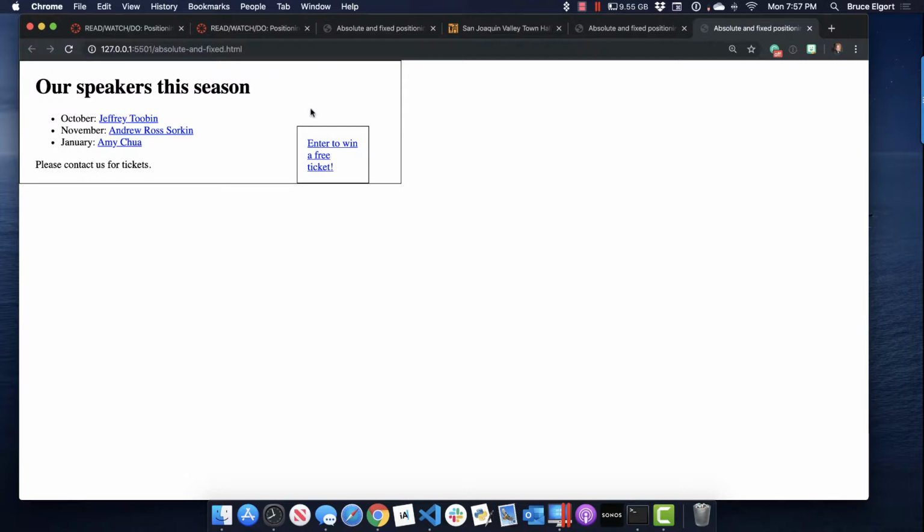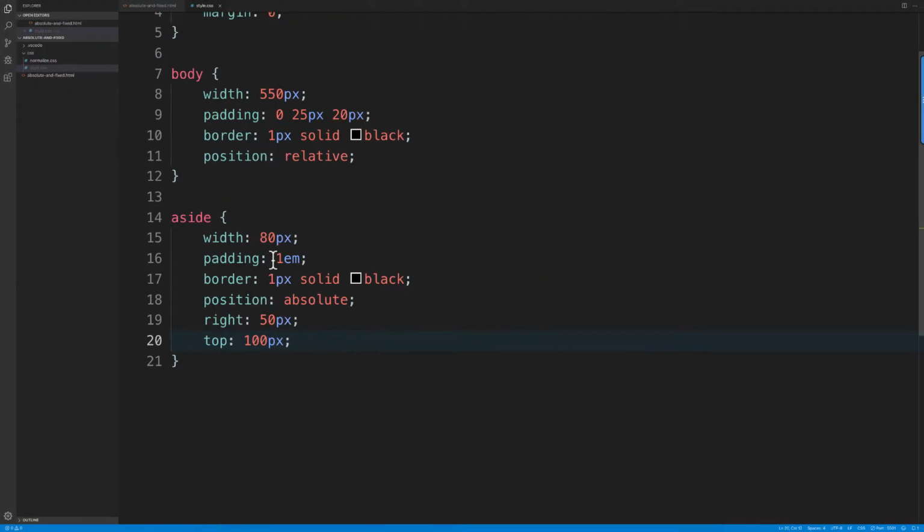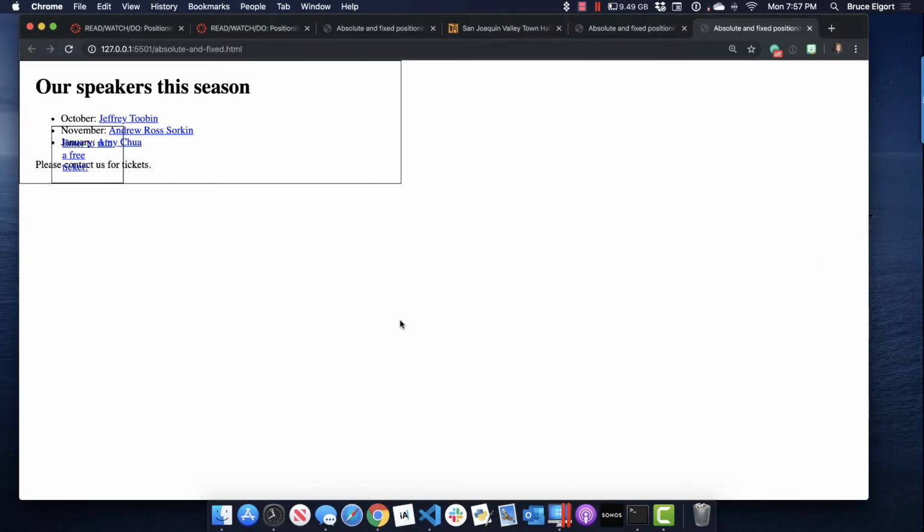This is the top side. We could do left if we wanted to too. So if we said, and this is just going to be bad, but watch this. If I say left, just make it at 50 pixels, right? Left 50. Oh, see, I told you it's going to be bad, right?